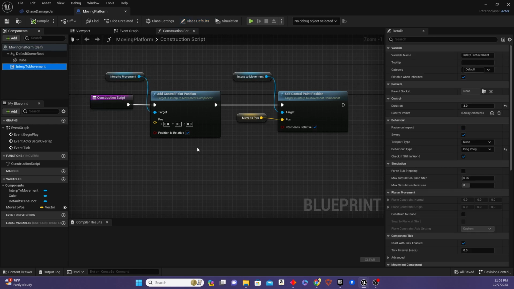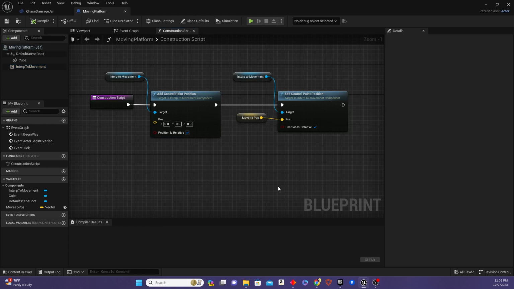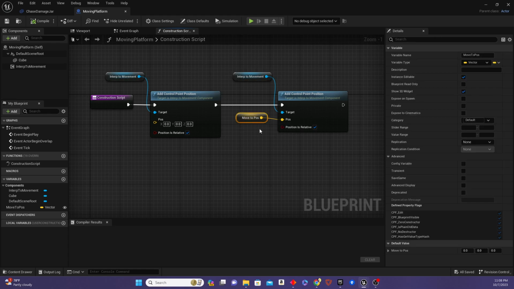You can add it or you could hard code it, that are vectors. I created this move to position variable vector, and when I created this, I checked show 3D widget so that way it'd be visible in the game for developers.